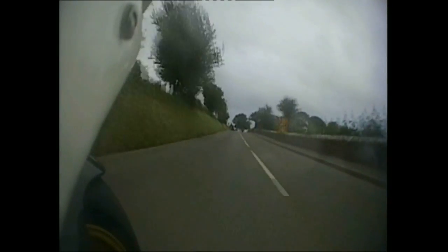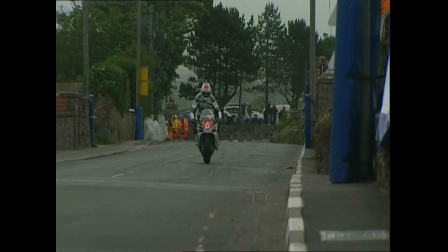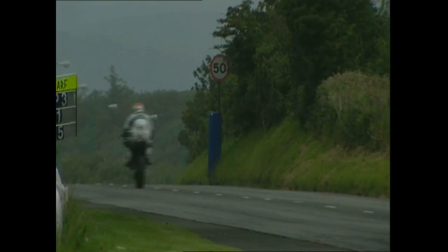Back with Cummins, almost identical times on laps 2 and 3, just 7/10 quicker third time around. Remarkable that he can be so precise on a track as long as this. And here's Guy Martin into Castletown Corner, followed by Conor Cummins, then should be followed by Chris Palmer. He is, as they nudge down the gears. Definitely not a knee down corner.